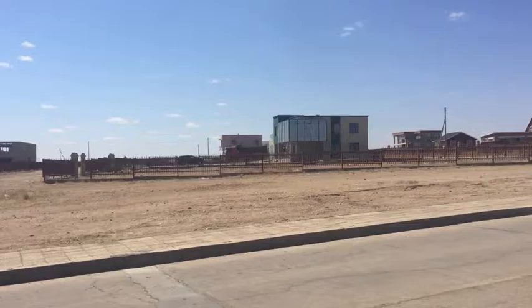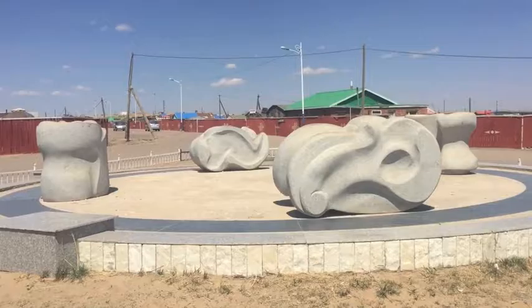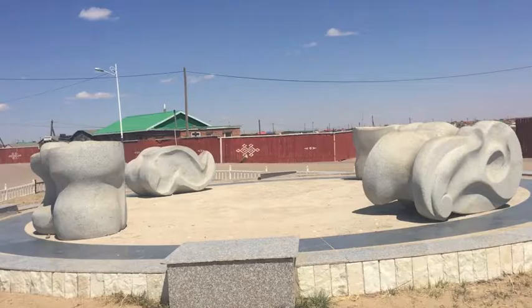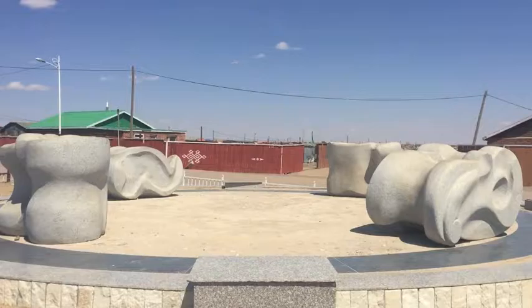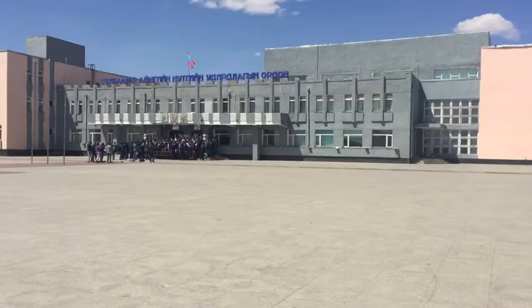If you look here, these are what we call shagai bones, or ankle bones from a goat or a sheep. Usually they play games with these pieces — they represent a camel, a horse, a goat, and a fourth animal. It's four animals for each ankle bone, which is why each one has a different design or faces a different way. There's a camel in there — yeah, this is shagai bones.